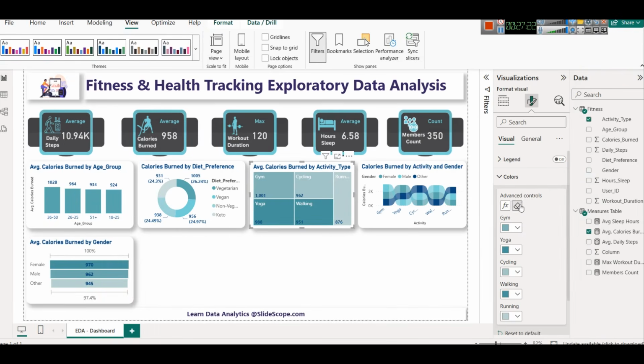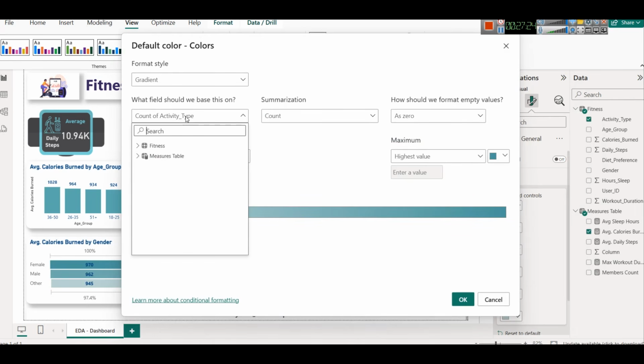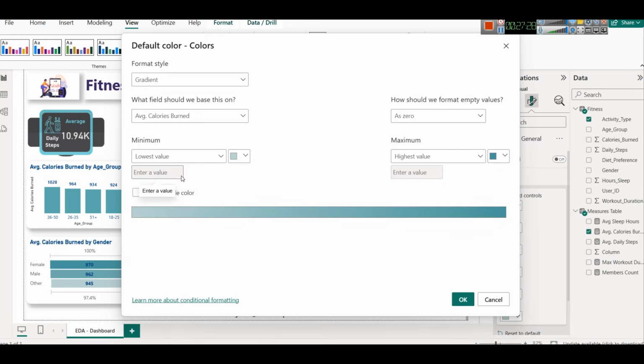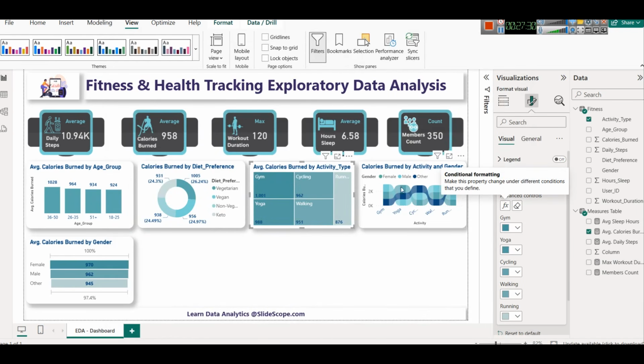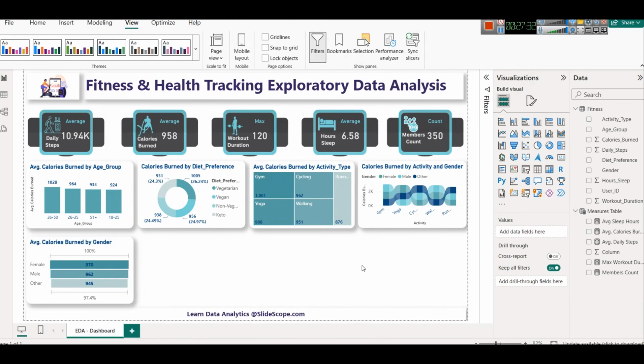That's why here also I am not getting the correct answer. So here you actually have to select that number also, average calories burned, because I was showing count. Now it is good. And here we have manually selected, so here it doesn't matter. Now it is good. Female, dark color, male, lighter, other, lightest. This is how you can select the data.